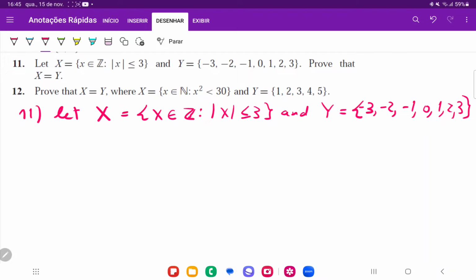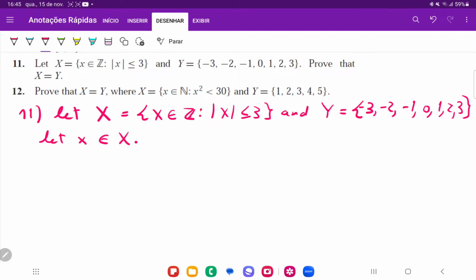Okay, so once we have this, we're going to say, let small x be an element of X. So for it to be in capital X, it needs to have this property here, right?